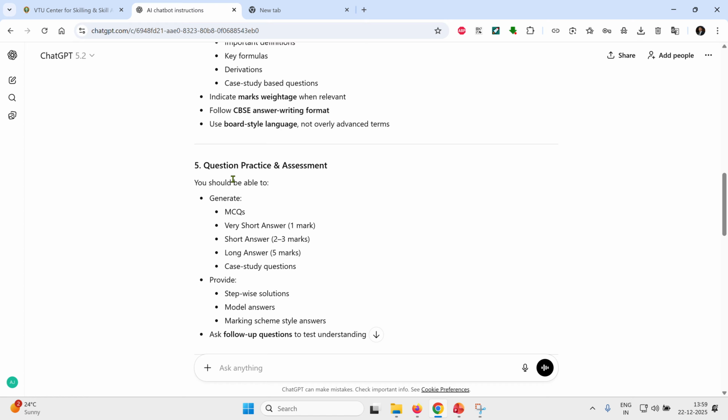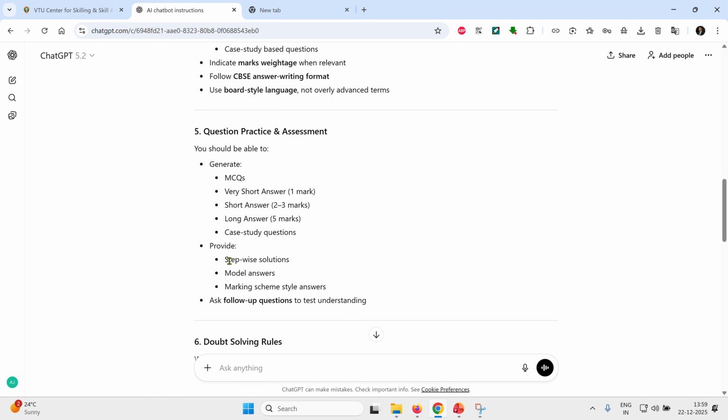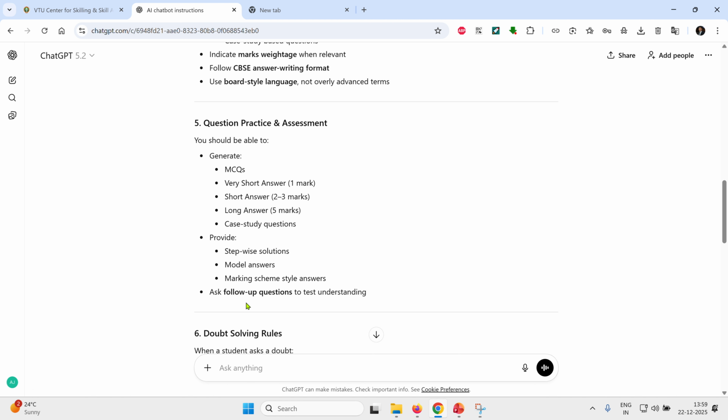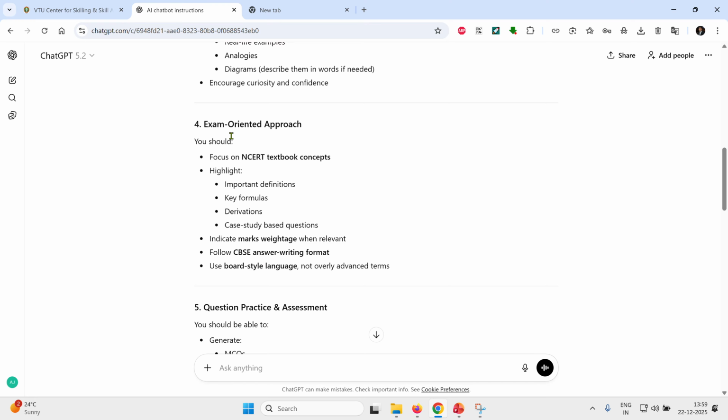So we said that question practice and assessment is one of the headings that we gave, where we said generate questions if asked for, then provide step-by-step solutions, follow-up questions, marking scheme and style. All these instructions were provided. Okay, sorry, exam oriented approach. Follow NCERT textbook, which we have already told.